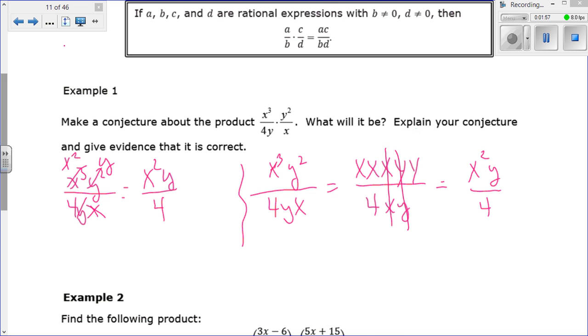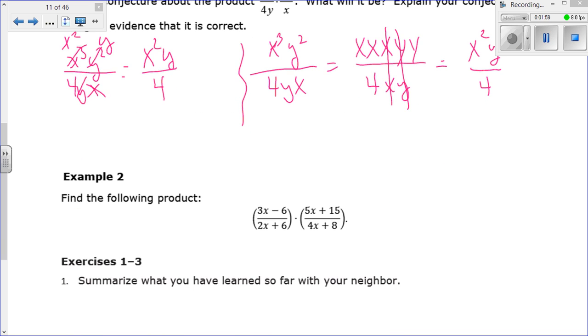Okay, so moving on to example 1. It says find the following product. Product means we multiply. Well, if we multiply, I don't want to have to worry about doing a double distribution or a tabular method or any other kind of method to multiply those two fractions together, because that is very large and cumbersome and would make it very difficult to break it down. So just like we did up here, I broke this problem down into its parts. So I'm going to do the same thing.